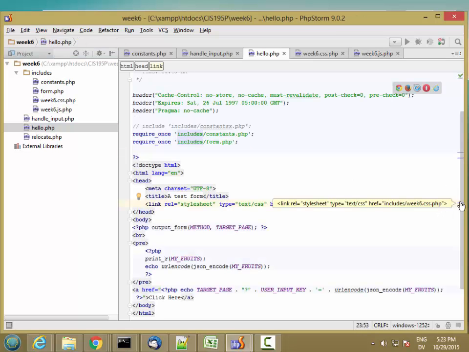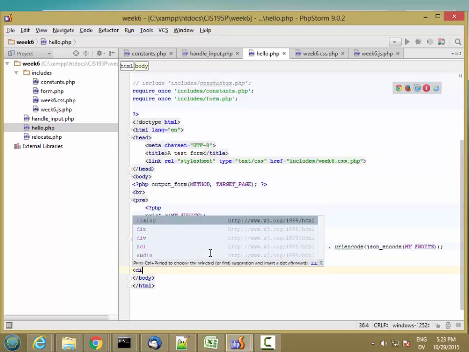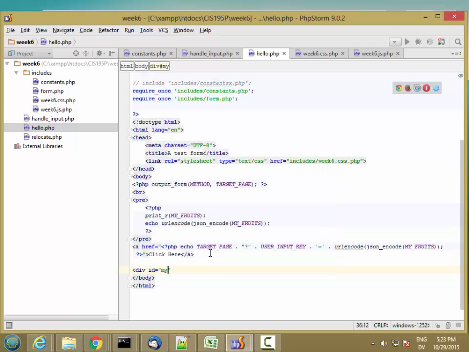So let's go ahead and create a simple example. If you don't know JavaScript, that's okay. We're going to keep it simple, but I'm going to go ahead and put a div box in here, and I'm going to put an ID on that called myDiv. Leave it empty.